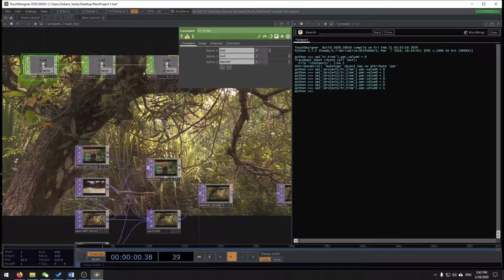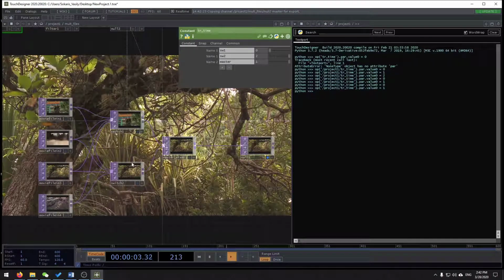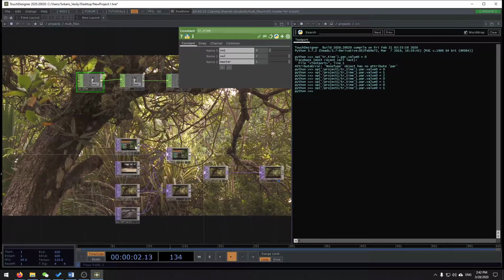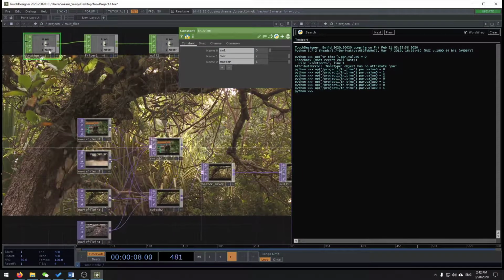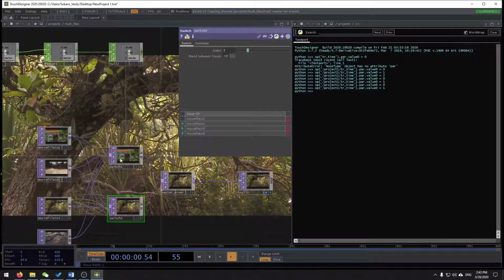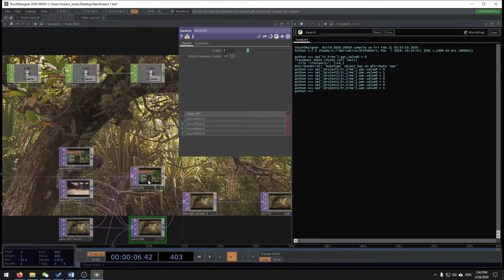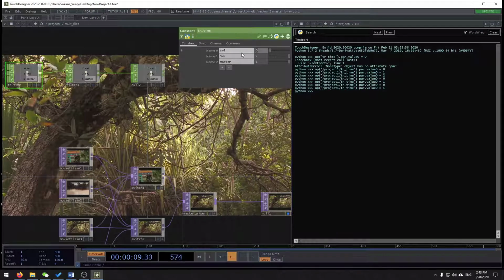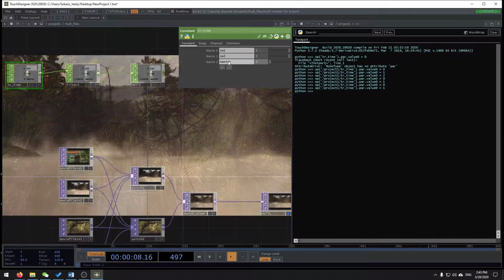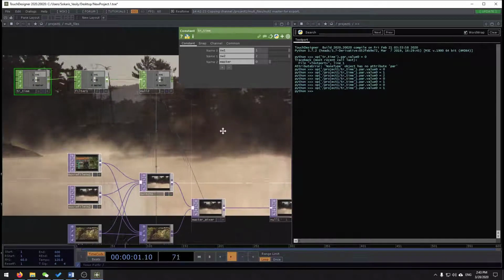So what's the logic? When I want to switch to another video, I need to switch the non-active switch to the new video, and after that switch my master to this non-active one. For example, now my master is 1, so this is active. If I want to do a transition to the next video, switch 1 is not active now. I will change it to the next video I want to play, and after I will switch master to this non-active one, right? So now I do not have jumping in between.